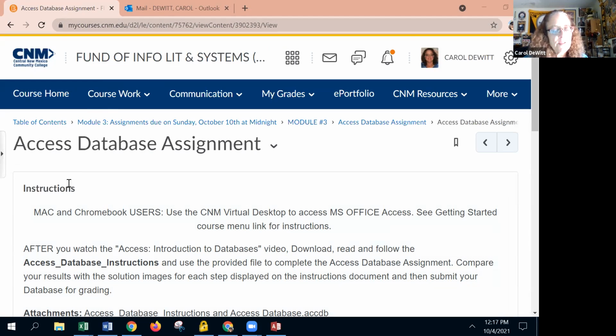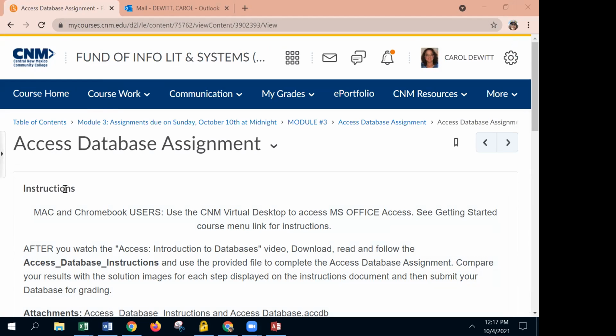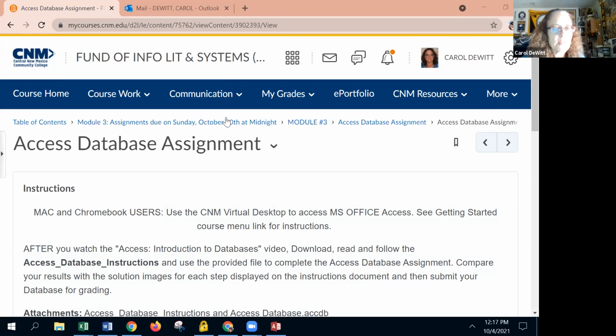And then you'll get to the modules, and we're in module 3. Let me figure this out then. Do we need to enable editing on the instructions? Yes. Enable editing for sure.